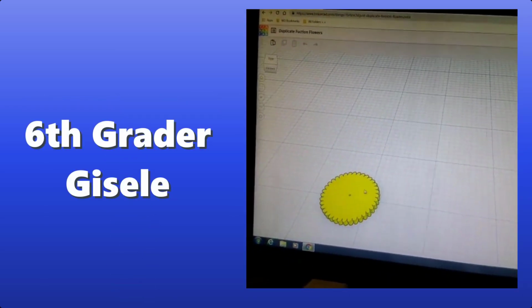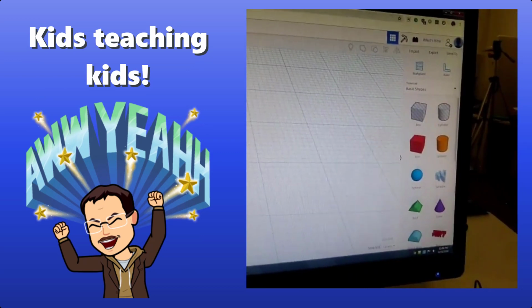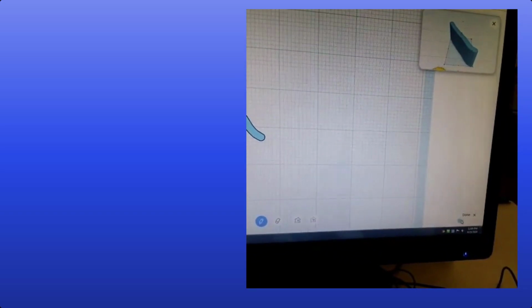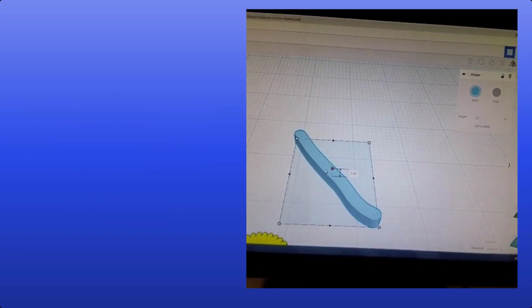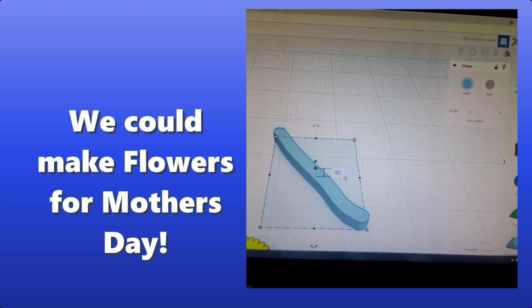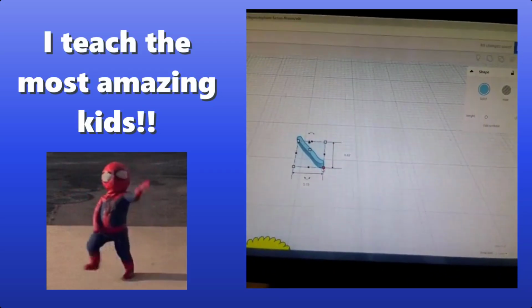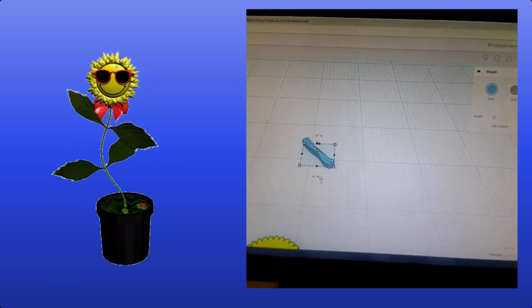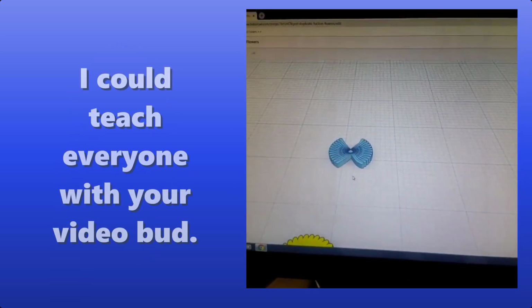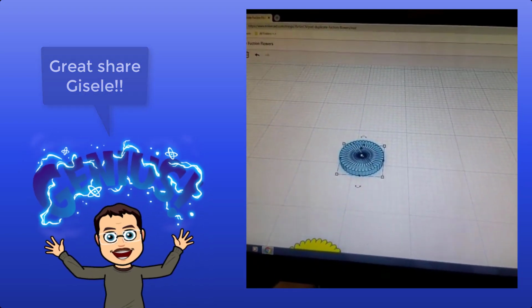Hi, everyone, it's Giselle here, and I'm going to show you how to make some flowers using the duplicate function. So, first you're going to need the scribble tool, and then just draw any shape you like. I recommend starting with a line, and then shrink it down to one, and then you can change how long it is, and then I'm going to press Control D to duplicate, and then rotate it, and just hold down Control D, and then it makes a really cool flower. Alright, thanks for watching, and I'll see you guys next time.